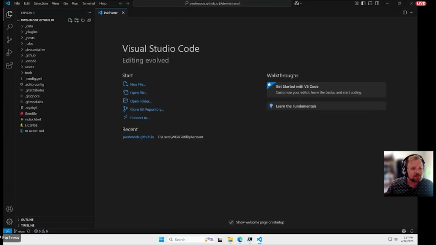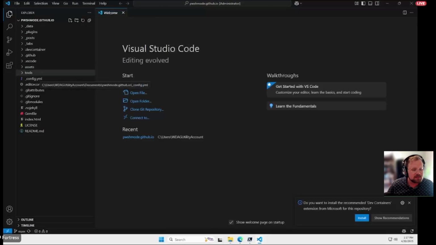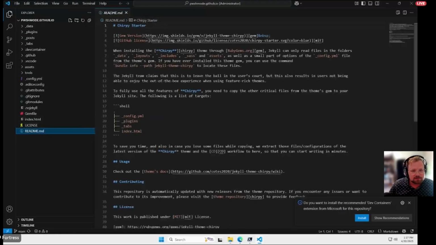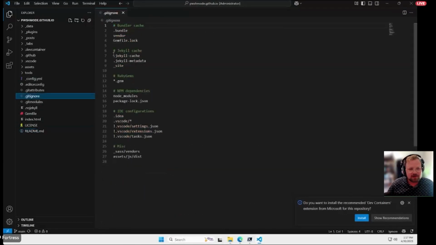All right. So a couple things to note here. They've got a README. They've got a .gitignore that already works with this repository, things that are ignored that don't need to be pushed back up to GitHub.